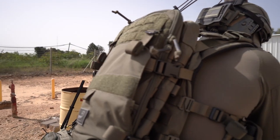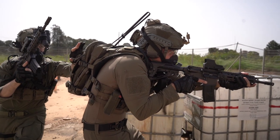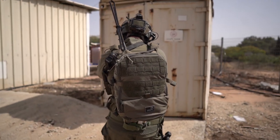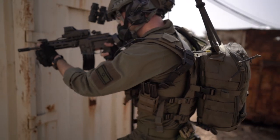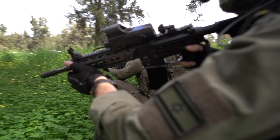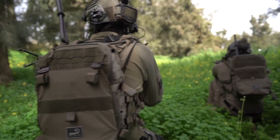It also means that in a gunfight you don't have shoulder pads on shoulder pads all moving independently and unnecessarily bulking up your shoulders and stock weld. The AMAP-3 is lightweight and yet filled with the finest mil-spec materials. It's built to survive over a decade of non-stop use in extremely aggressive military environments, and has traveled many miles into some of the world's most dangerous places to bring you the most intelligent and versatile assault pack on earth.